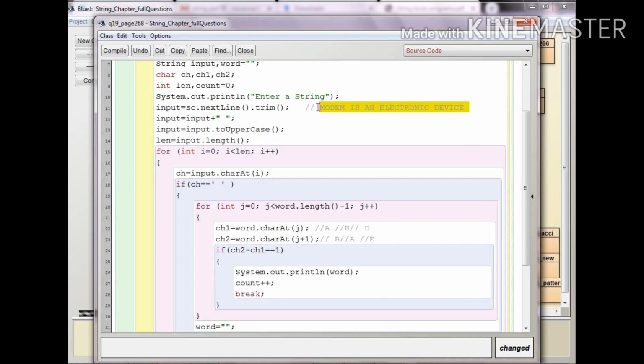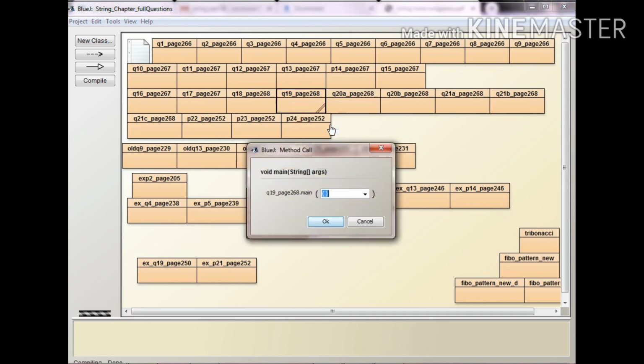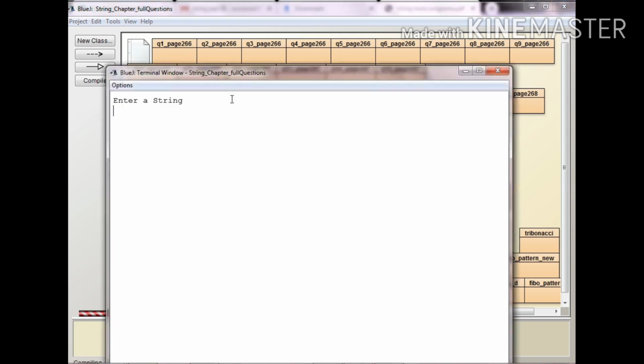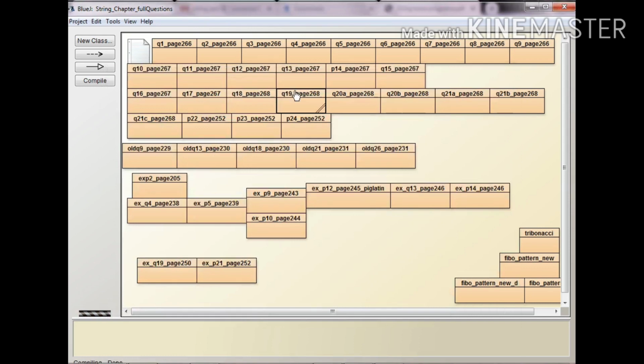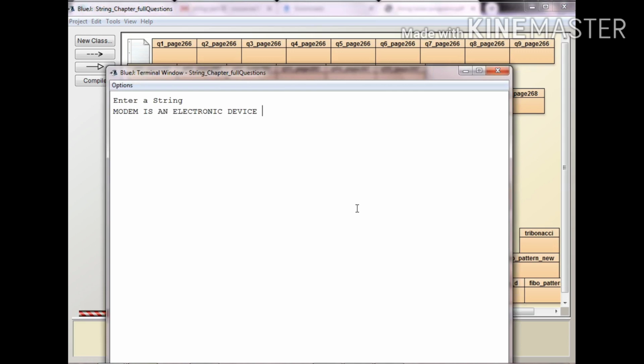So let's check. This one: the modem and device, the number of double letter sequences is 2. So I made a little change in the output section. Now I write device, so there is also one double letter sequence.